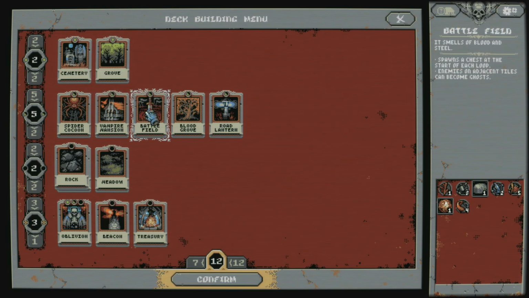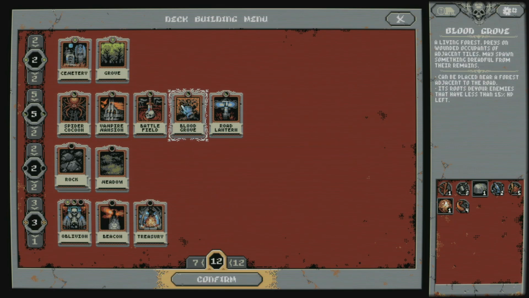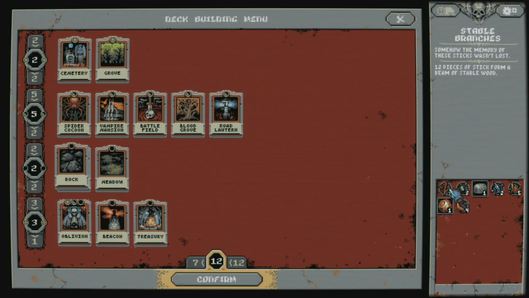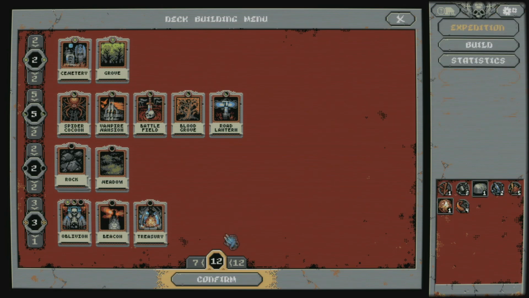So I'm just going to select every card since I can have a max of 12, and I've got 12 cards. Blood Grove is the new card we just got. A living forest preys on wounded occupants of adjacent tiles. May spawn something dreadful from their remains. Can be placed near a forest adjacent to the road. Its roots devour enemies that have less than 15% HP left. Interesting. I think I get to keep my materials here?